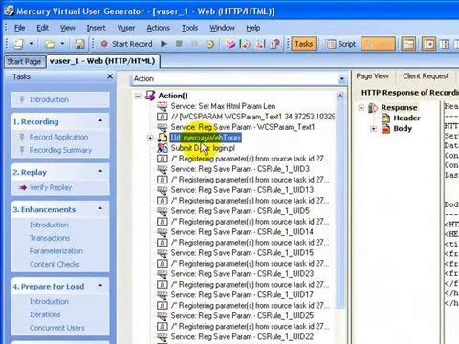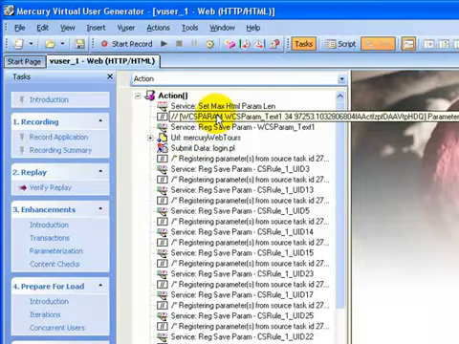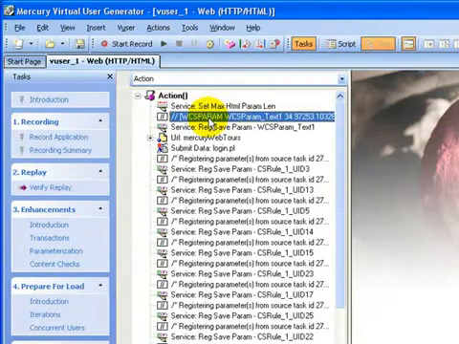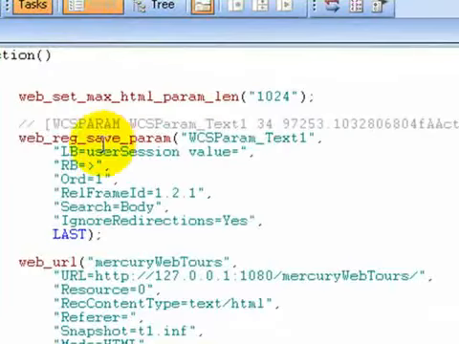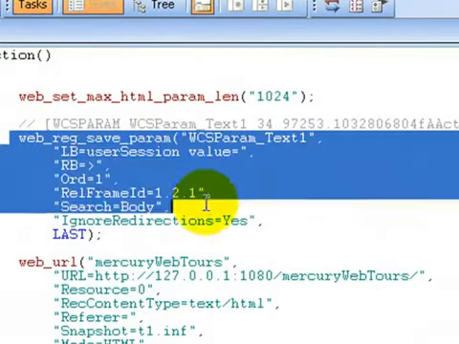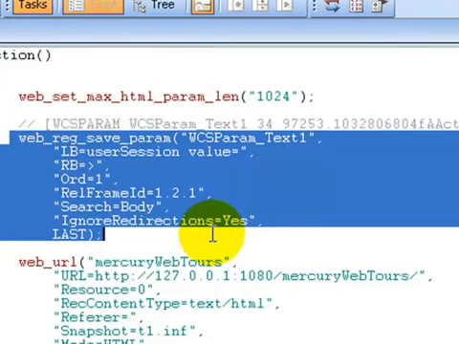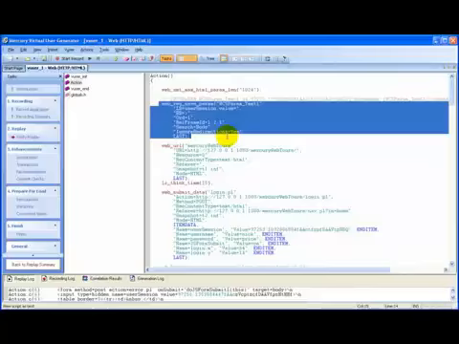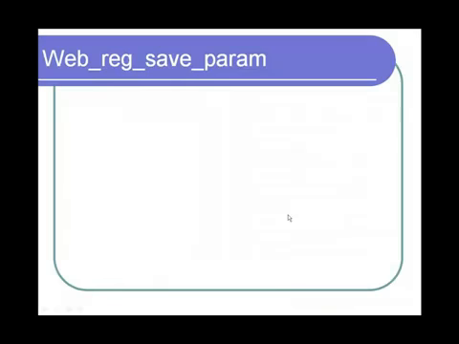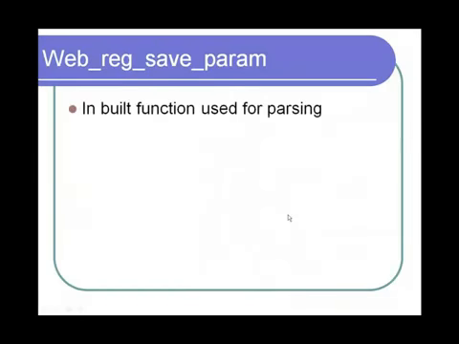If you observe, before the Mercury Web Tours, there is another step created, which is nothing but capturing the parameter value. If you observe this step in the script view, you see a method created, which is web_reg_save_param. The web_reg_save_param is an inbuilt function used for parsing.